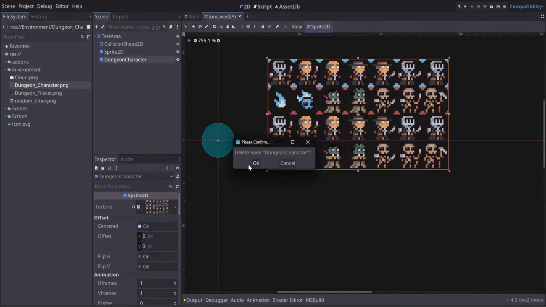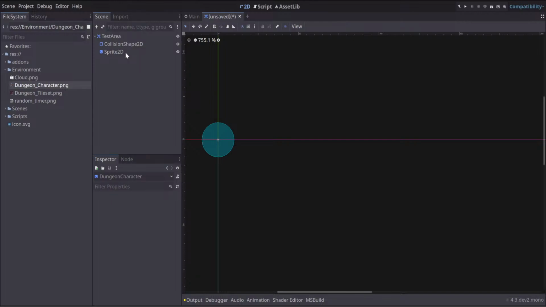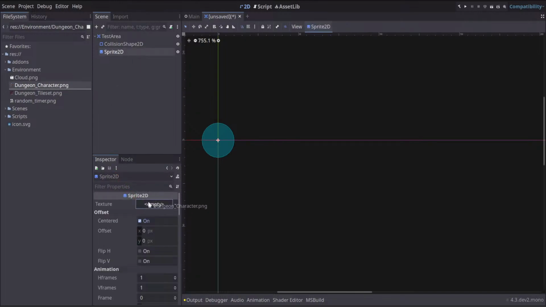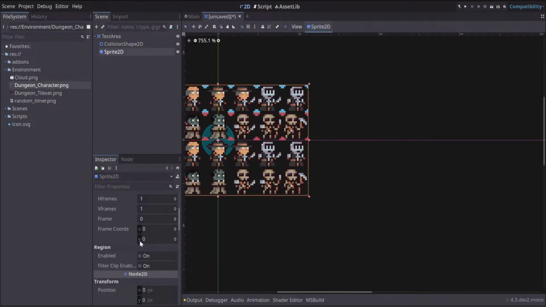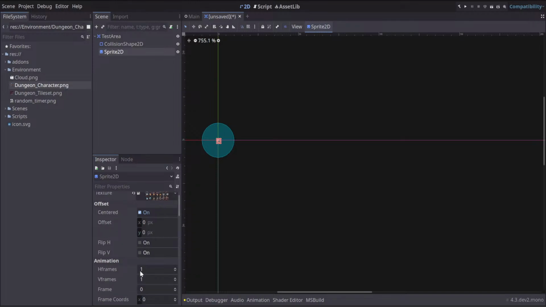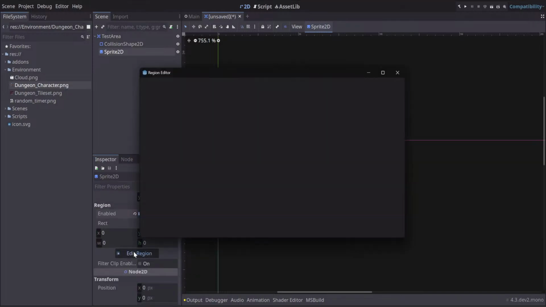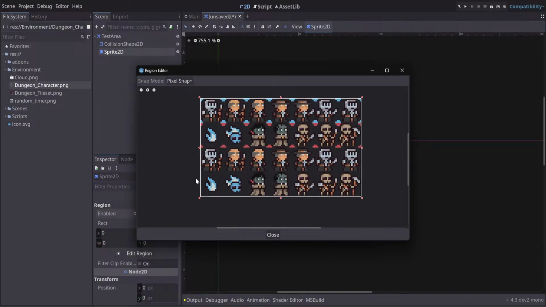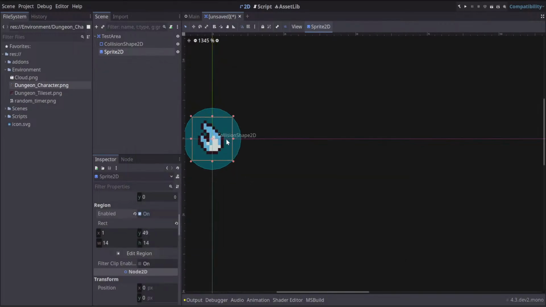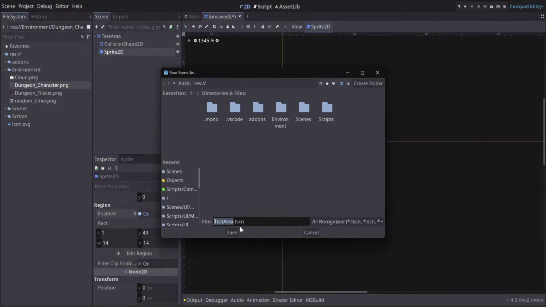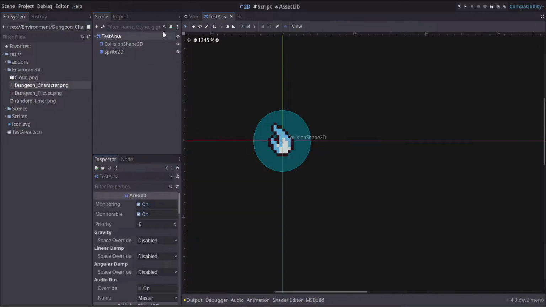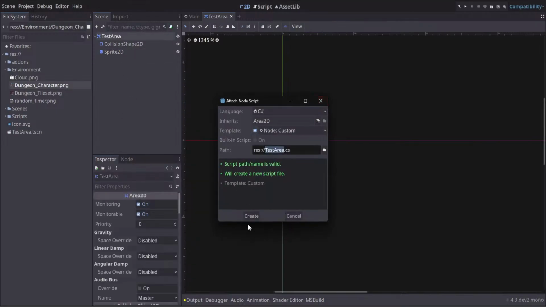So what you can do is drag this into your Sprite2D, go down here, turn Region Enabled on, click on Edit Region, and select this. With that, I'm able to select a particular sprite. So let me have a test area like this. We'll be creating a test area.